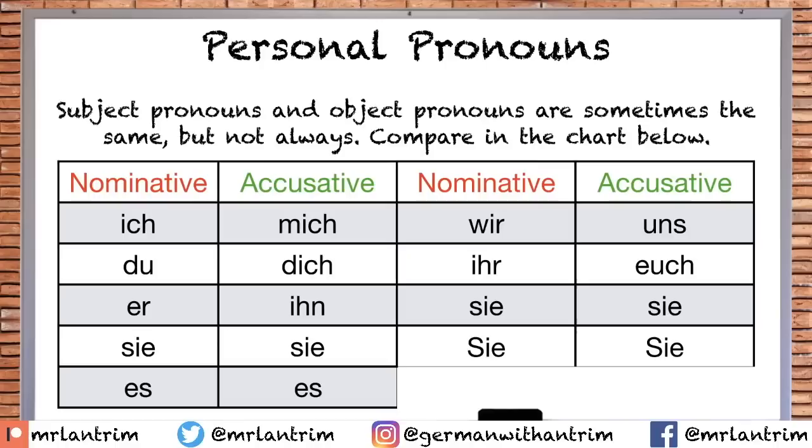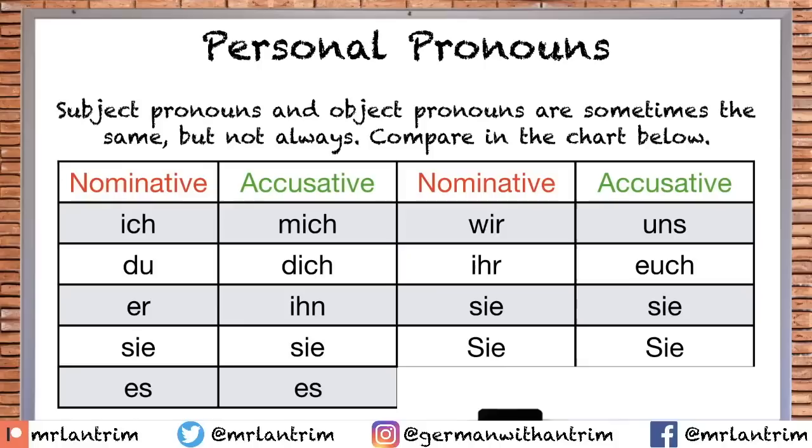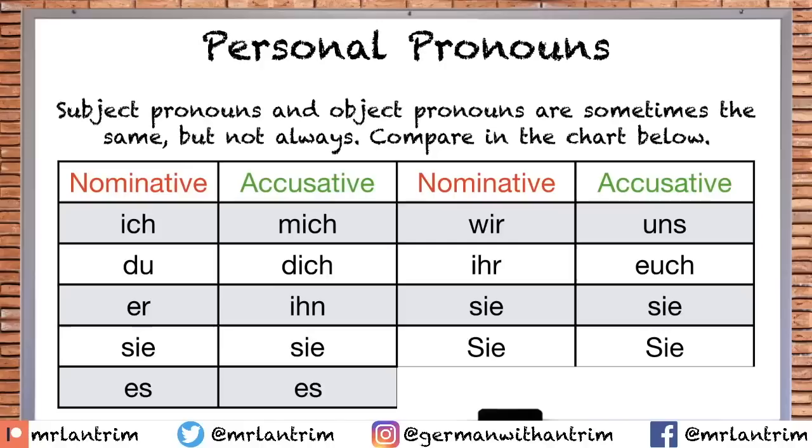Nothing changes. Wir, like it does in English, we, whenever we're not the subject of the sentence, we then become something that is being acted upon. That makes us here the direct object or something like that. That would be uns, us. So if you say, us go to the store, that sounds stupid. So same thing happens in German. We have to change this to we as the subject, or us if we are being acted upon. Ihr is you all and changes to euch in the accusative case. And the two other Zs don't change.